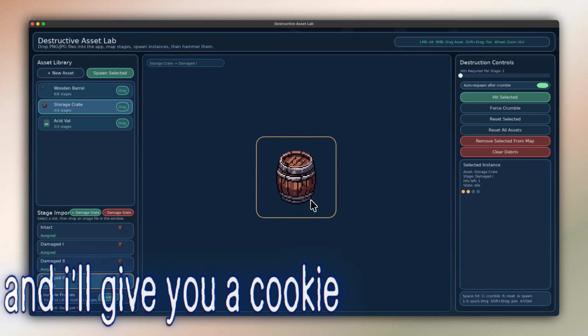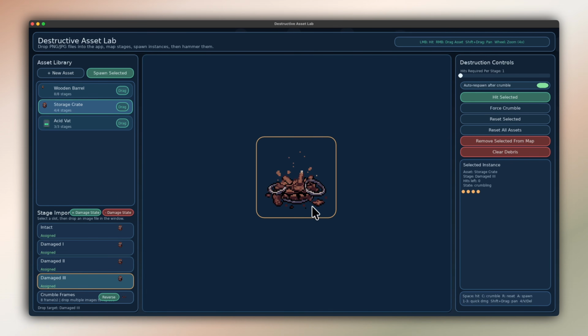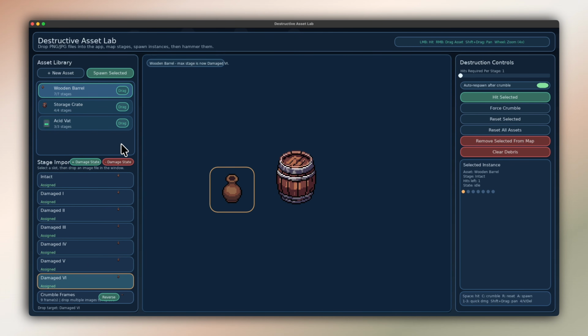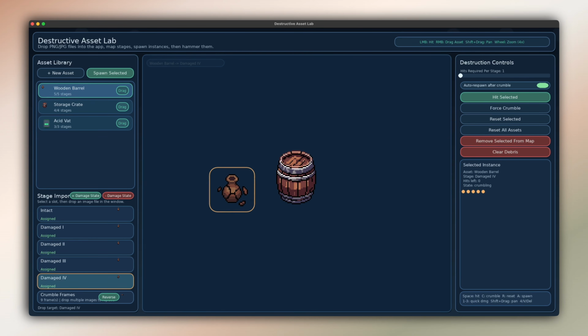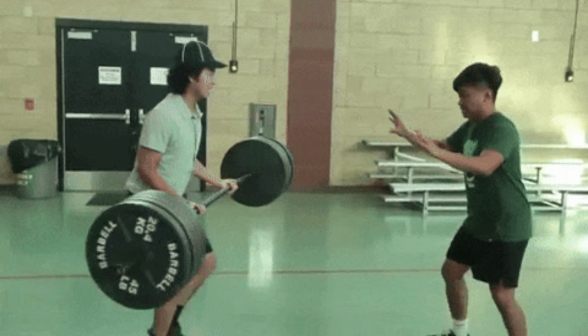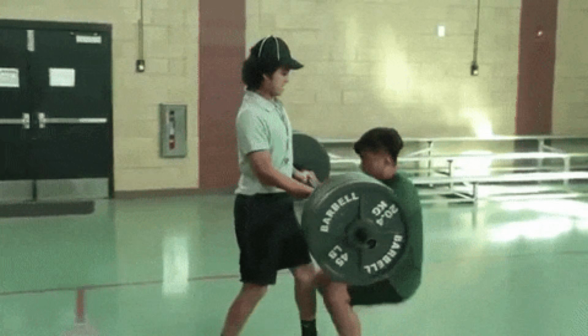Boom, boom, boom, and then it crumbles. Same thing with the vase. Here we have a lot of damaged states, so we can reduce that for sure. And here you see, it makes more sense because it's a vase to have fewer hits. It can also depend on how heavy your asset is, or how heavy it's intended to be, or how strong it's supposed to be.